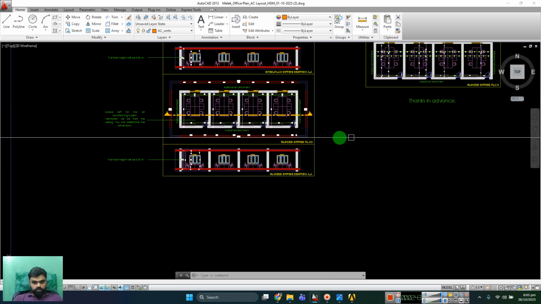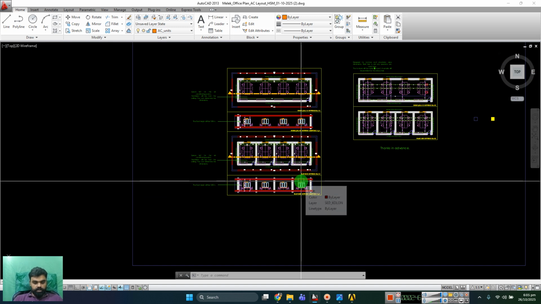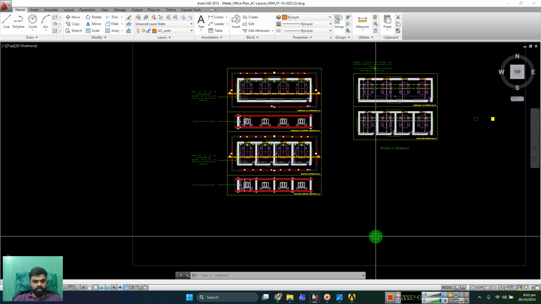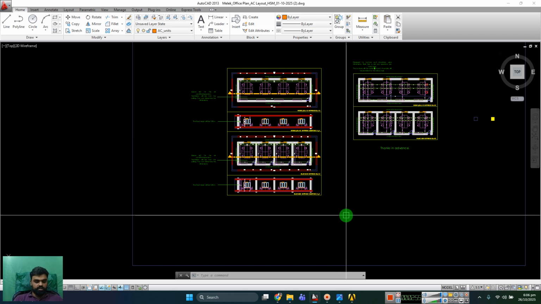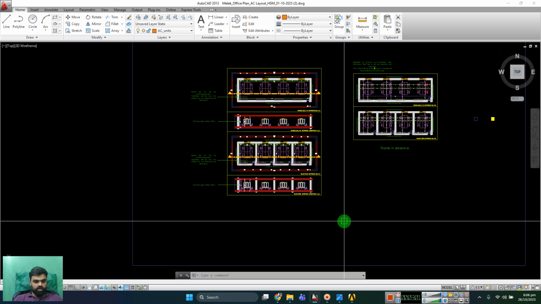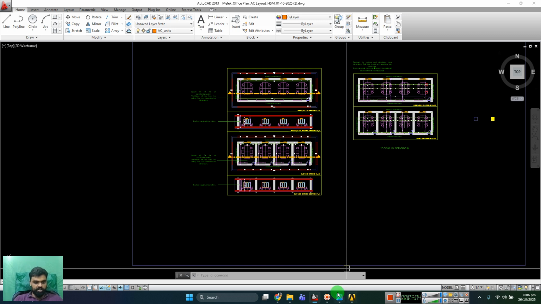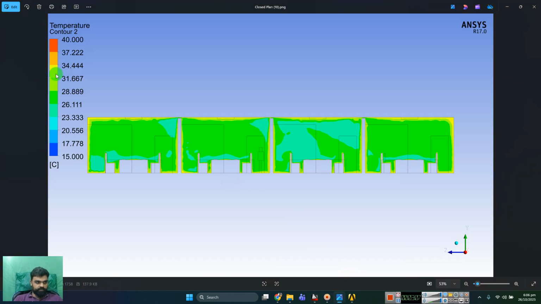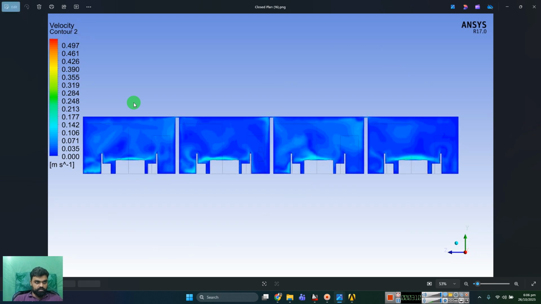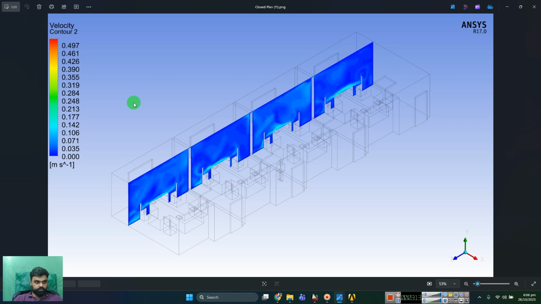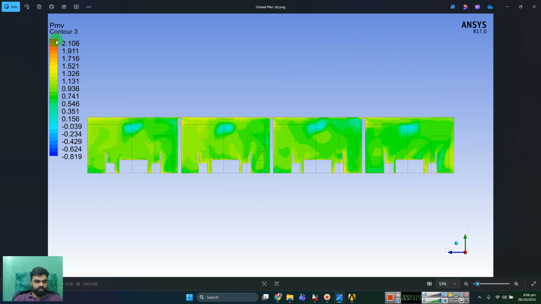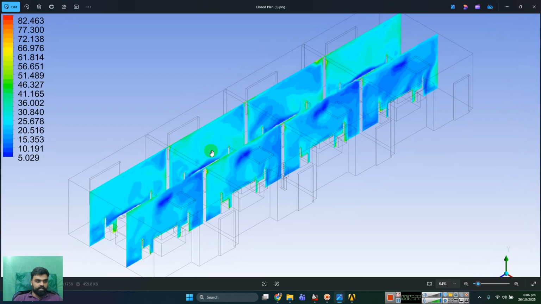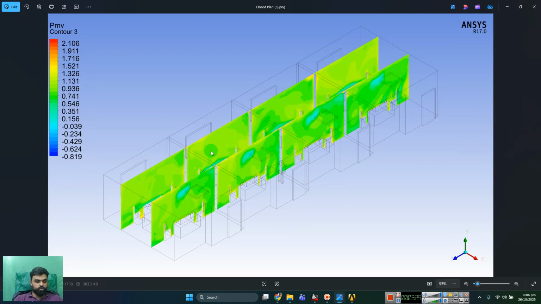Now that we have understood the problem and we know what we are going to target, we will start the same thing in ANSYS, and I will be using ANSYS 17 for this tutorial. The reason to use ANSYS 17 is that there is a third-party tool to get the thermal comfort contours over here. These are thermal comfort parameters: predictive mean vote and percentage of people dissatisfied. This is not the usual contour you can get from ANSYS.